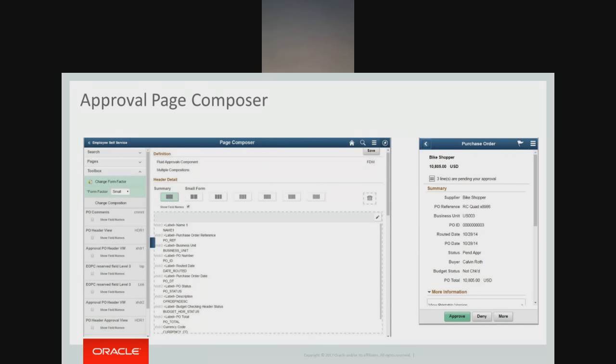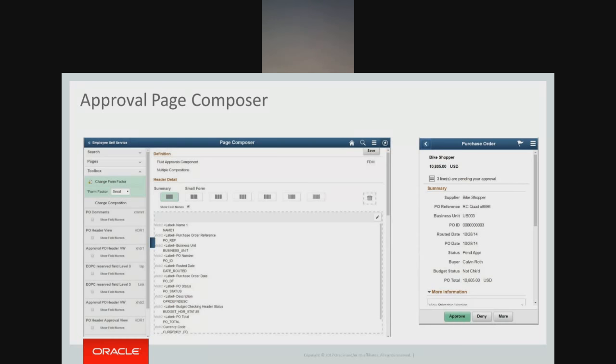Now, the fields have to be part of that approval process. In other words, you couldn't take some random field far out there. It has to be part of the component. So if you're doing a purchase order, you might be able to add the shipping location, or things that are obvious, but you're not going to be able to grab a grant award number and put that in the approval page. But things that end up making sense.